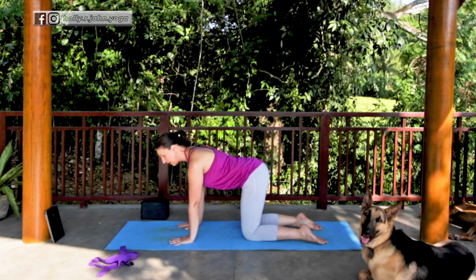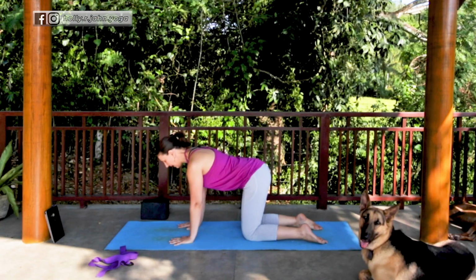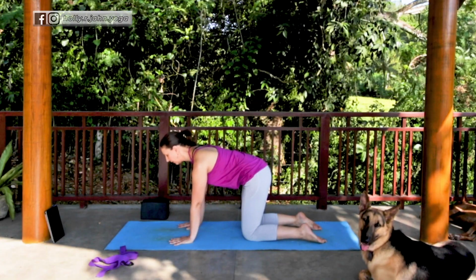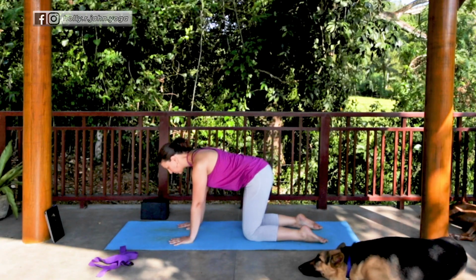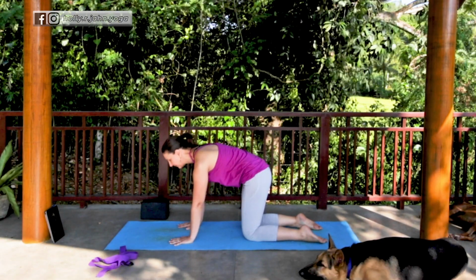We'll move through a few rounds of cow and cat here, being mindful not to drop the head when moving into cat. So inhaling to cow first, lifting the heart and the tail. Then exhale, start to engage the belly, pulling it up and in and curl the spine. So keep your neck nice and long. Inhaling, letting the shoulder blades pull together behind you, tailbone sticks up in the air. Exhale, curl into cat.